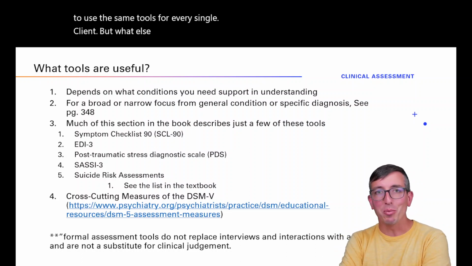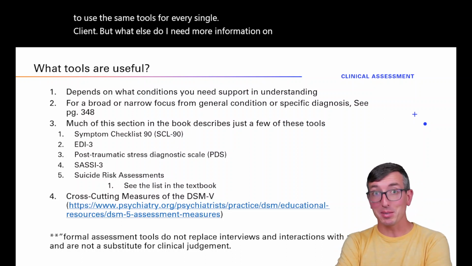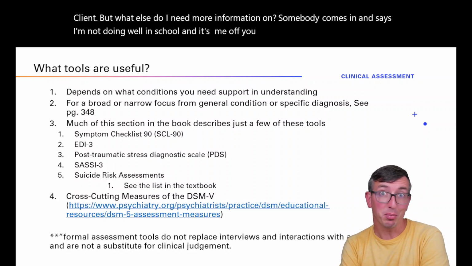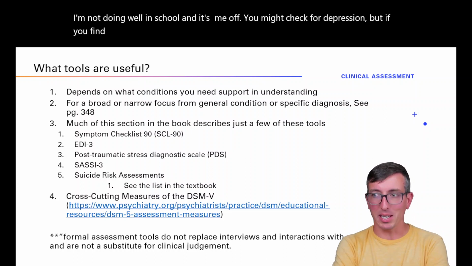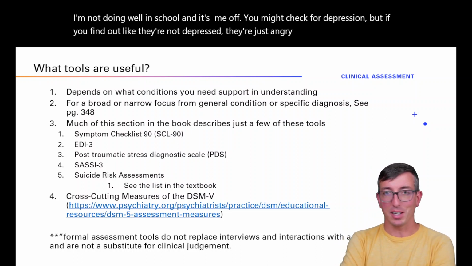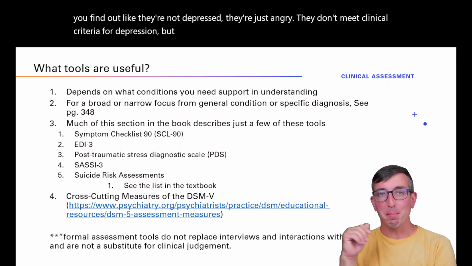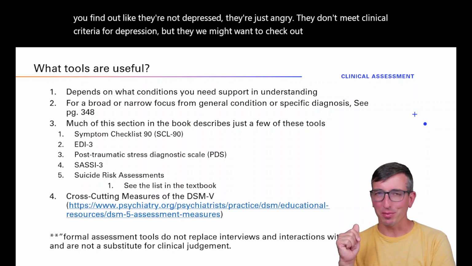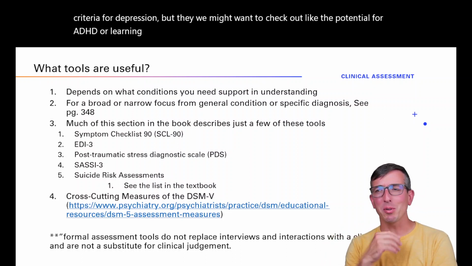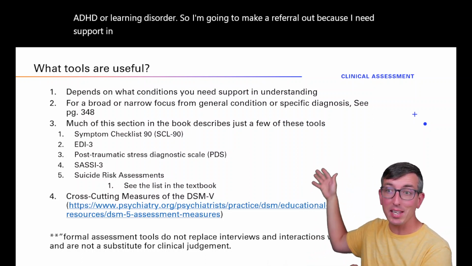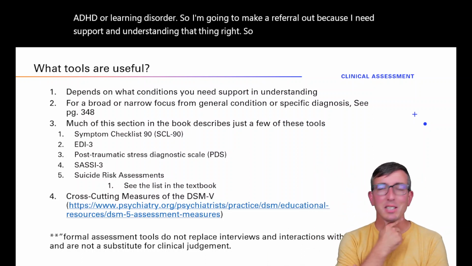But what else do I need more information on? Somebody comes in and says, I'm not doing well in school and it's pissing me off. You might check for depression, but if you find out they're not depressed, they're just angry, they don't meet clinical criteria for depression, but we might want to check out the potential for ADHD or learning disorders. So I'm going to make a referral out because I need support in understanding that thing, right? So that's what we're talking about here.